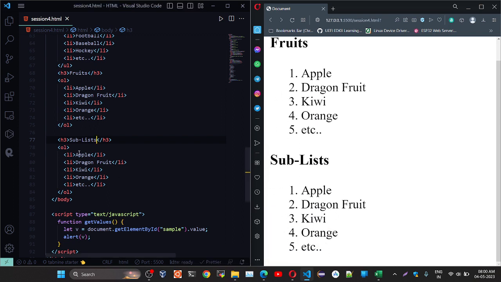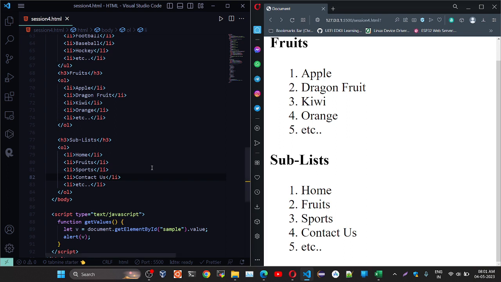For example, here it will be home page, here fruits, here sports, here contact us, some other thing. For the fruits I need to show different types of fruits, right? I need to show this as the sublist for the fruits. How can we do that?